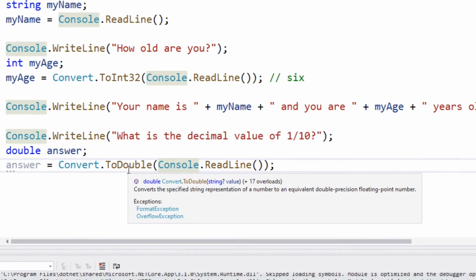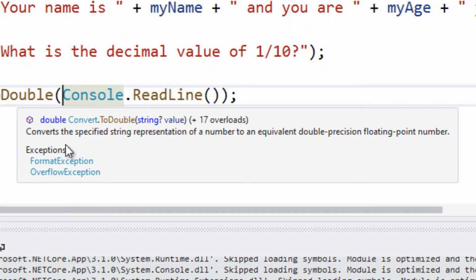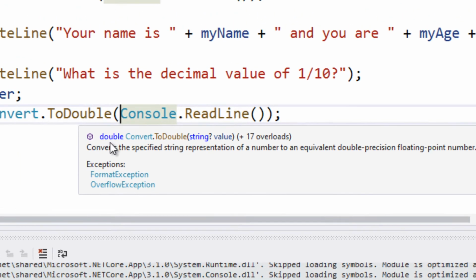And if we hover over ToDouble, it says converts the string representation of a number to the equivalent double precision floating point number. And up here, the ToDouble method takes a string value and returns a double.